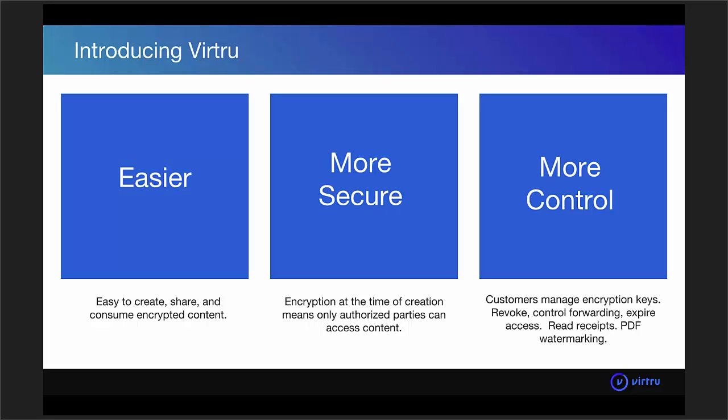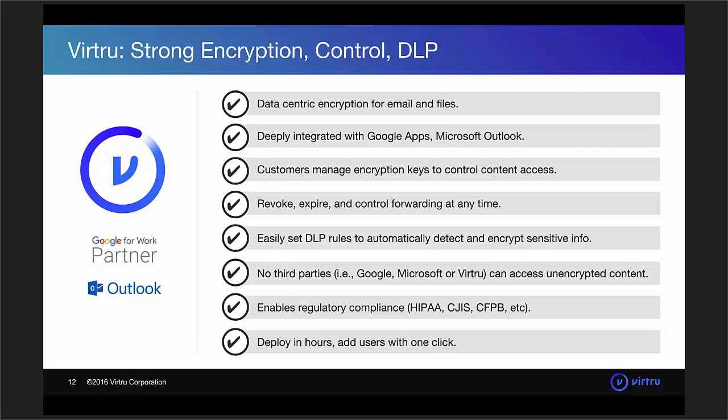And then third, if you're going to protect that data, you also need a really intuitive means for taking control of that data. So that can take forms such as revocation, the ability to track and control forwarding, potentially expiring data automatically without having to take further action, or more advanced features like watermarking. In case someone wants to try to take a screenshot, you can audit who did that on a retrospective basis.